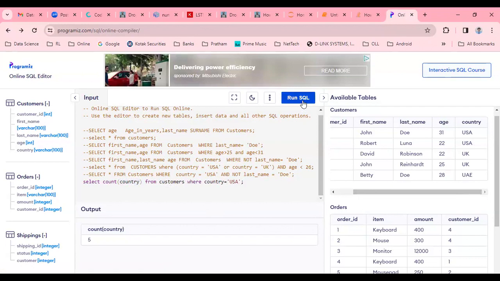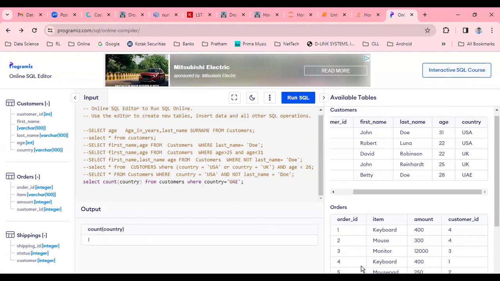Now we have some advanced commands where you can have everything in one shot. So I have 2 records of USA, right? And UK, how many are there? UK also 2, right? So you can individually find out, and we'll see more complex queries later where you can have everything in one shot. As you advance further, you will have more complex queries. But for now, just remember this count.